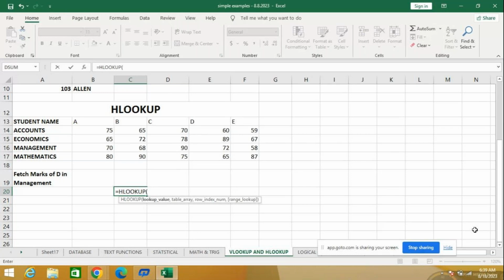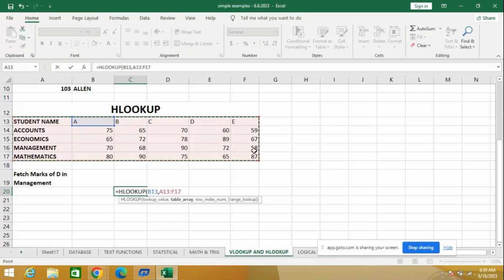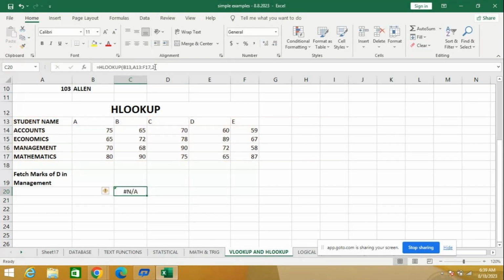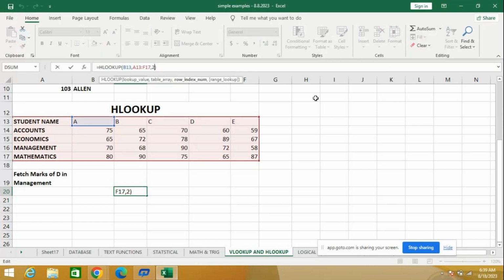Lookup value is what? What is the name of the person? A. Where is your database commencing? A13 to F17. Now you wanted to know which marks? Accounts, that is in 2. Type 2. That's all. Got it?